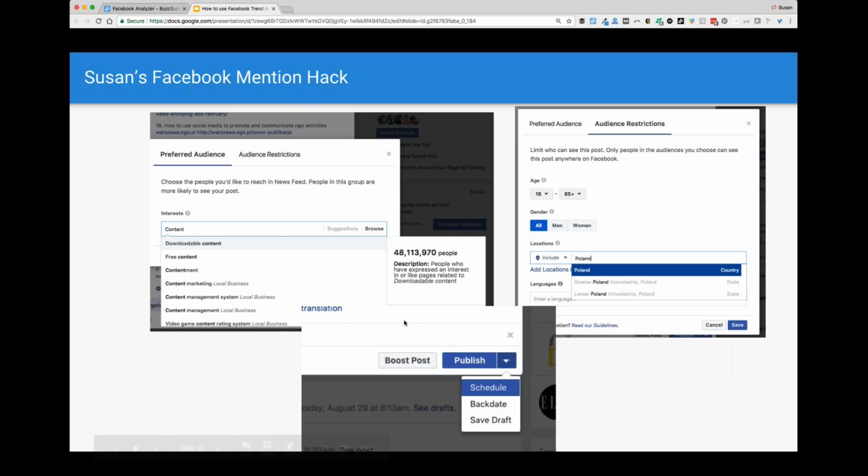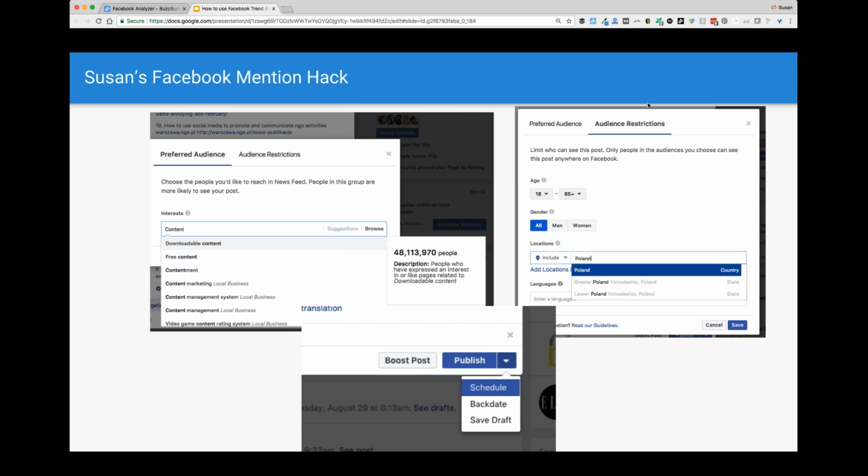Facebook gives me a couple of different options. The first thing that I can do is choose a preferred audience. I always check to see if the Facebook page that posted about me is big enough to identify as a preferred audience on Facebook. If it is, I target that audience. If not, I choose something like content marketing or digital marketing or Facebook marketing.